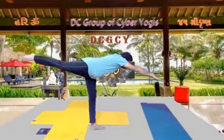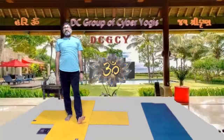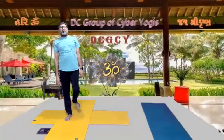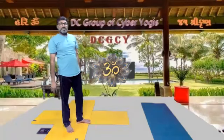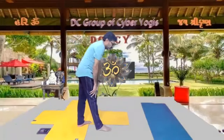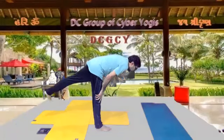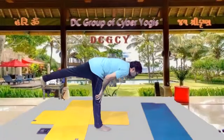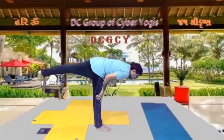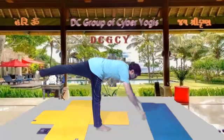Slowly get into the pose. As soon as we start talking or start thinking, our balance will be gone. If you have too much difficulty getting into the pose, maybe you should consider doing some alternate ways to get into the pose. You can grab your leg and the rest of the body will already get into the pose. At the end, you can just extend both hands forward.